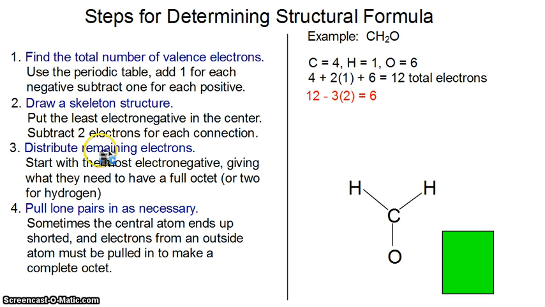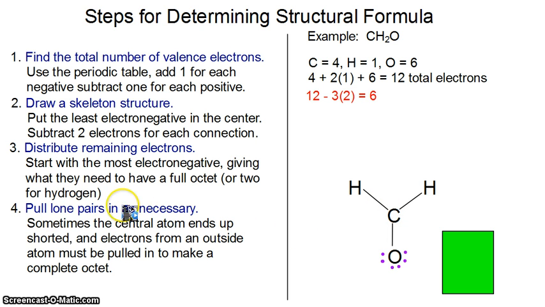The third step is I take those 6 electrons and distribute them to the rest of the atoms, always starting with the most electronegative. In this case, oxygen is the most electronegative. Since oxygen only has 2 from this bond and it wants 6 more, it will take all of the 6 remaining. In the case of hydrogen, that's fine, because hydrogen only wants 2 and there are 2 electrons in this bond, so it has the 2 that it wants. It's happy. The problem is carbon only has 2, 4, 6.